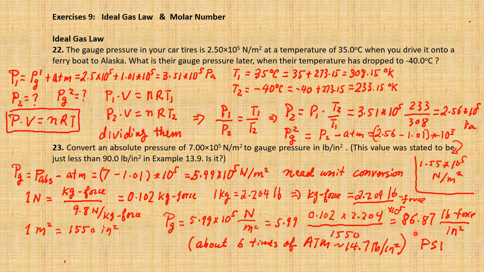And if you get everything set up, and you press the calculator incorrectly, I will give you most of the credit. So what's important is you get the concept right. So then that will be 86.787 pounds per square inch. In fact, here pound per square inch is precisely supposed to be pound force per inch squared. And so the additional question is just less than that, and that's what we expect: 86.87 pounds per square inch. That is PSI. Well, that ends this exercise.